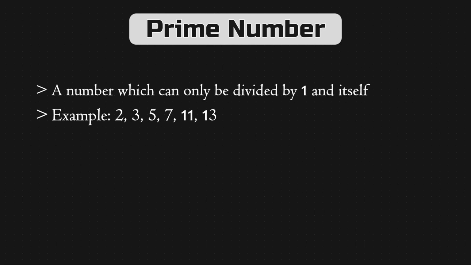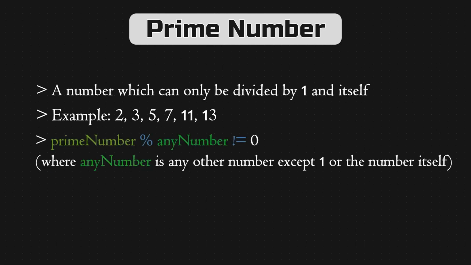If I want to put it in coding terms, then it is something like this, where any number is not divisible by any other number except 1 or the number itself. We will also discuss a simple Python script to find all that in a moment. Just for now, focus on the theoretical learning aspect of this video.